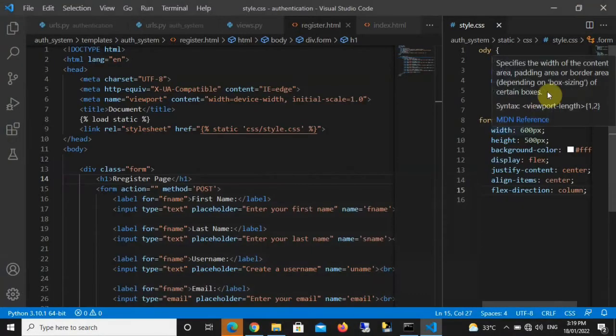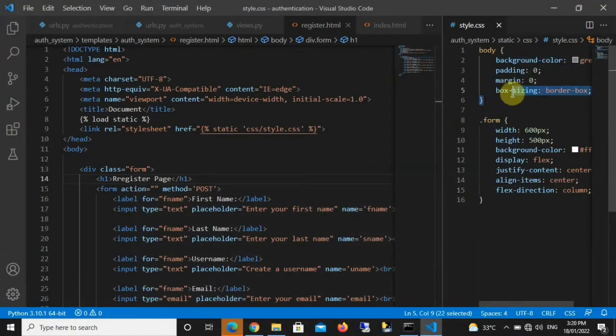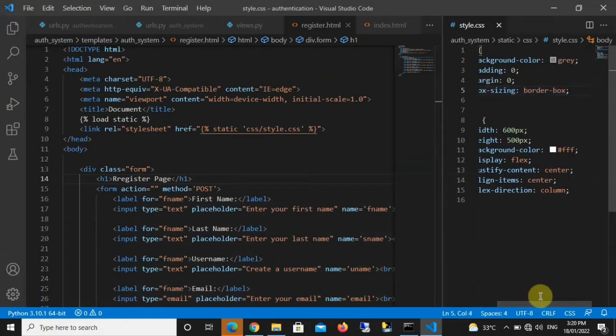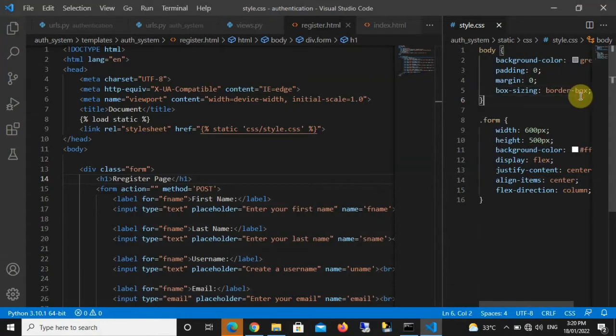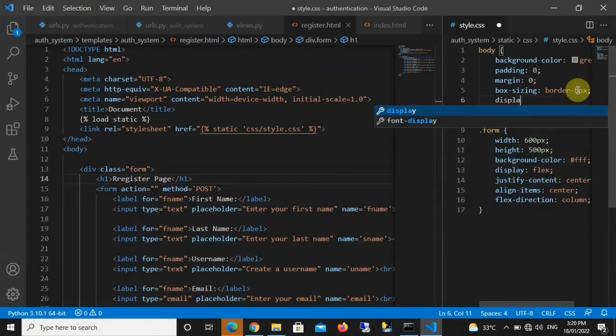Now we want this white div to be in the center of the page. So what we are going to do is come to the body element that we were styling, and we will also give this a display of flex.